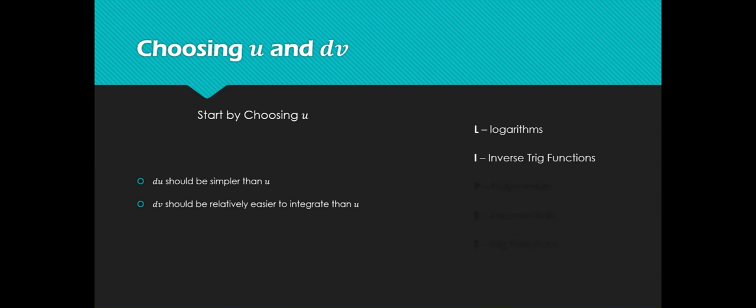If neither one of those are in there, then I go with a polynomial. So I have an x squared or x squared minus 2 or something like that. Some kind of polynomial, that would be my third choice for u. If none of those three are in there, then I would go with an exponential or a trig function. And these are kind of interchangeable, but they are my last choices for u. So if I have, say, an e to the x or a sine of x, like in the example we just did, that's my last choice for u. Any of these other ones are going to be a better choice for you when using this formula. And then whatever's left over ends up being your dv.